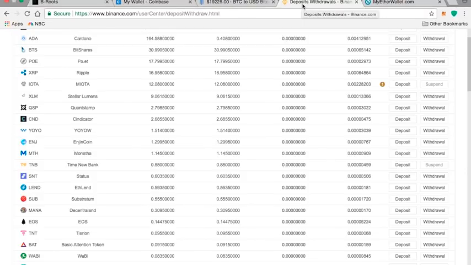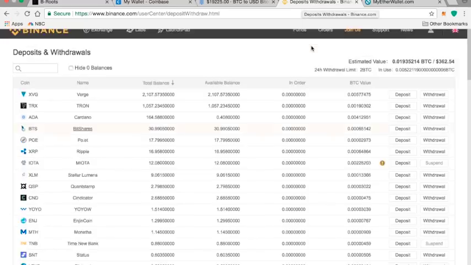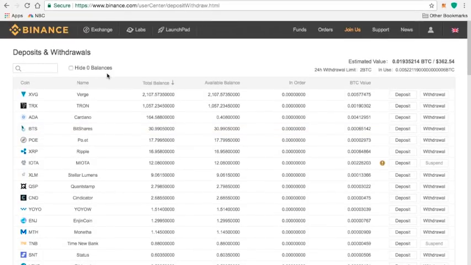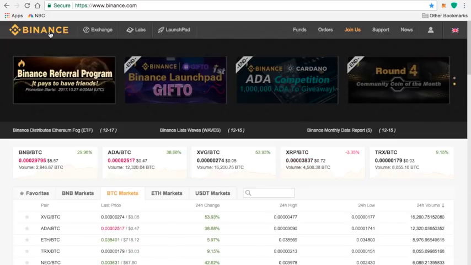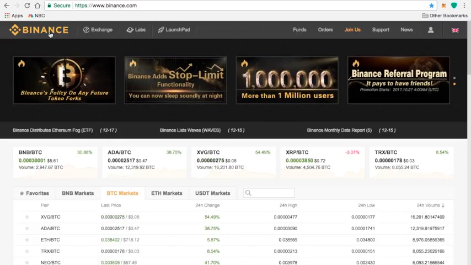Well, you can keep it in there if you want. That's no problem. You can keep it in there and everything will be right there in your account. Or you can store it on a wallet, which I highly recommend doing. Every time you buy a coin or invest in a coin, long term specifically, I recommend putting it in the wallet. If something were to get hacked or something were to go down, you're at the mercy of that company.